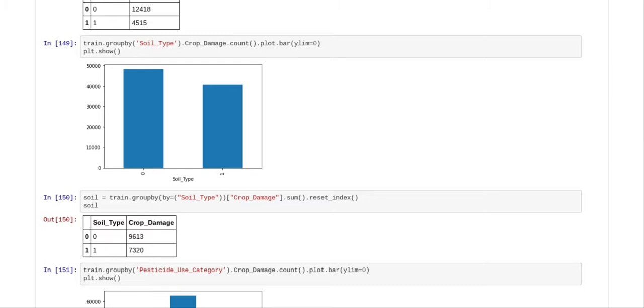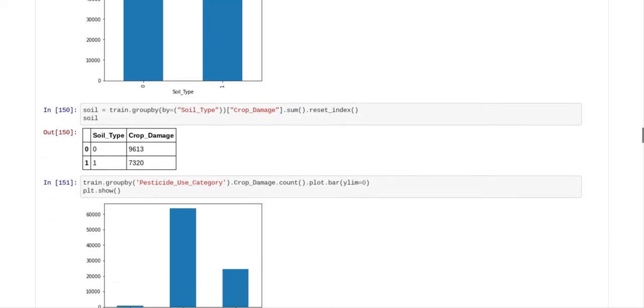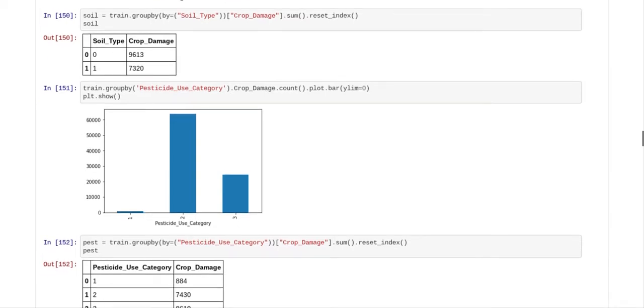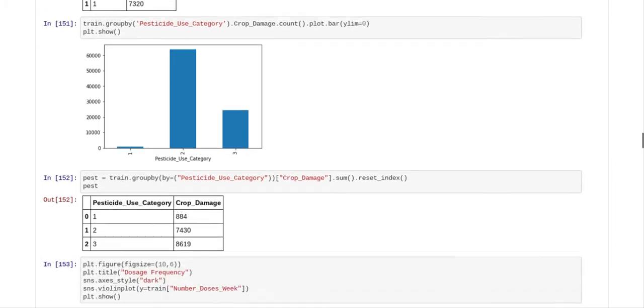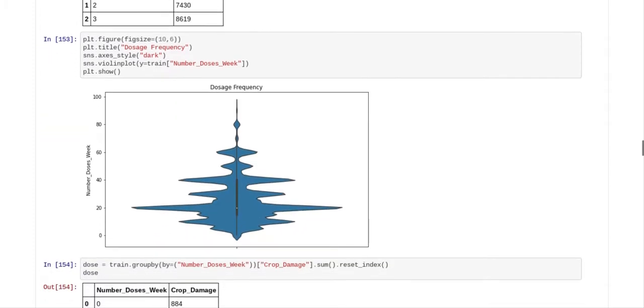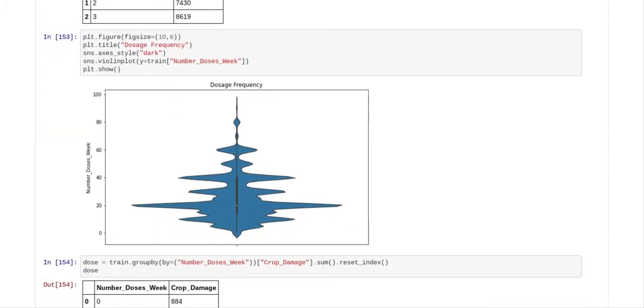We've got a soil type. We've got two types of soil, a 0 and a 1. We've got pesticide use category. We've got three types of pesticides, 1, 2, 3. You've got dosage frequency.